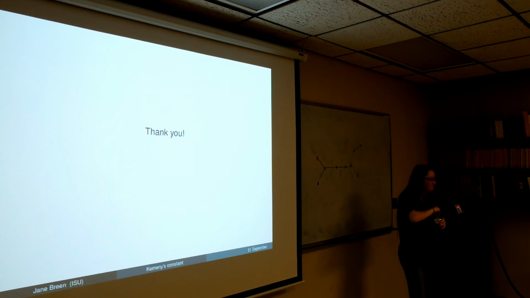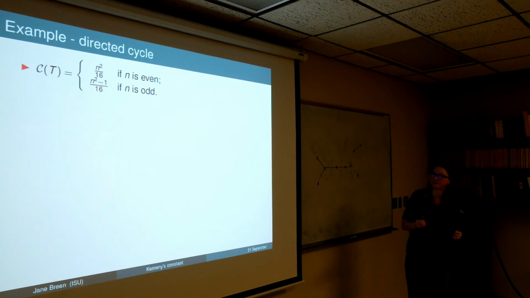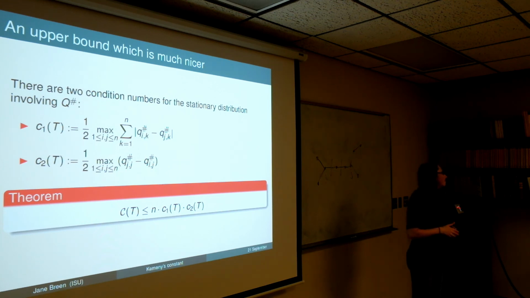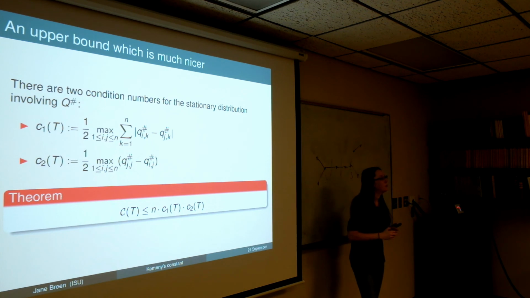Do you think you could possibly bound the condition number based on Kemeny's constant itself? Yes. So if you have, wait, what exactly is it that you mean? So you have this C of t is less than or equal to n times C1 times C2, rather than, so the examples you give have a very low Kemeny's constant. Right, which I would tend to think would produce a big condition number by itself. So maybe there's a trade-off, where if the Kemeny's constant is small, then the condition number is large, and if the Kemeny constant is large, then maybe it's better conditioned.